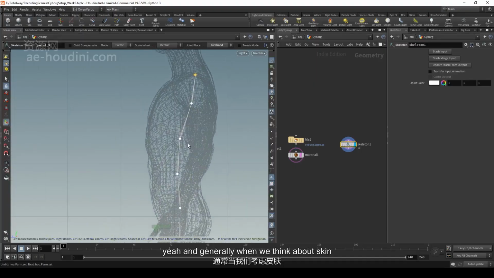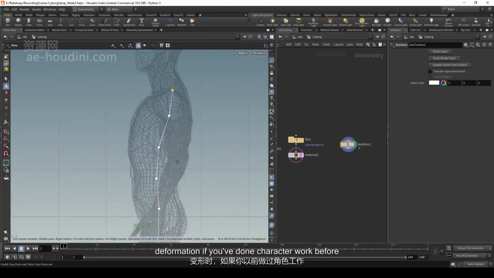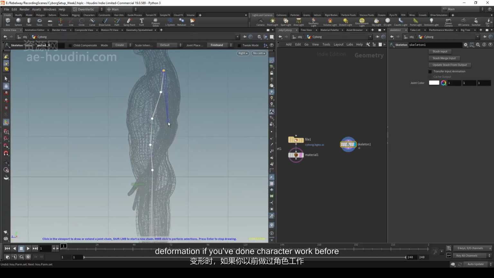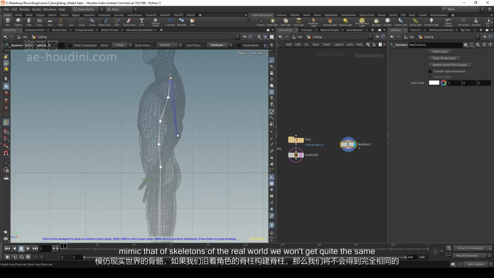And generally, when we think about skin deformation, if you've done character work before, or if you're thinking that skeletons in the digital space should mimic skeletons of the real world, we won't get quite the same logic.